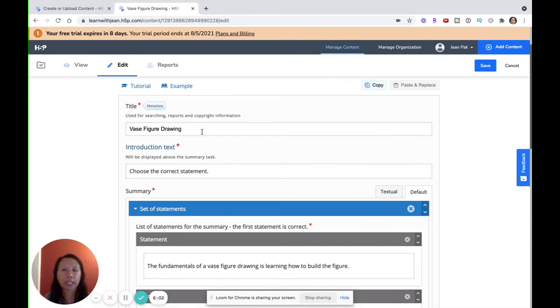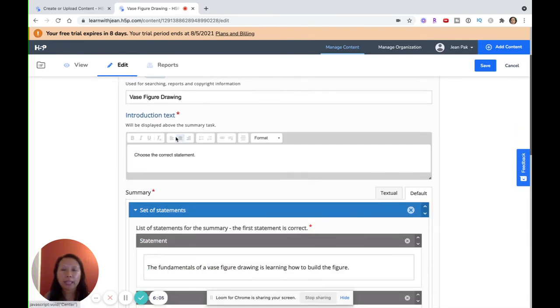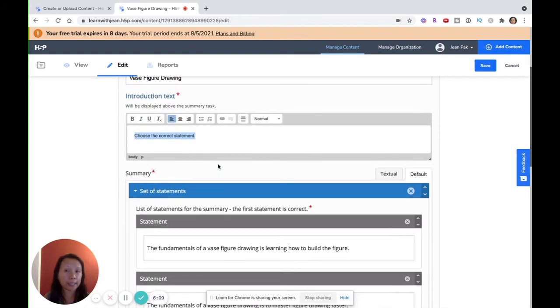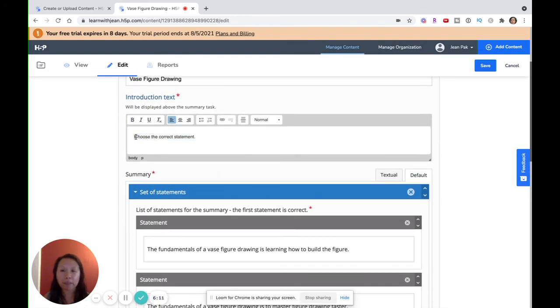So I created the title, and the one thing I would say is they keep this as the intro text to the exercise. What you can do is customize this as "Read the following statements and choose the accurate statement." The reason I customize this is because I want to make it a little more personal, more tailored, rather than the cookie-cutter "please choose the following statement."